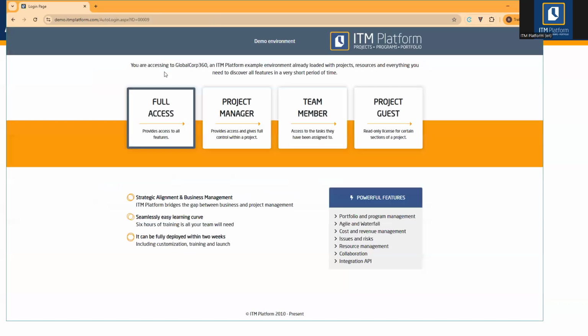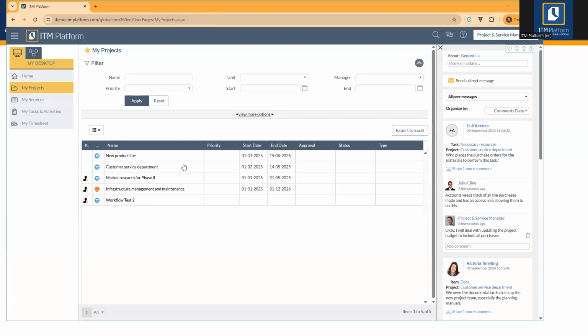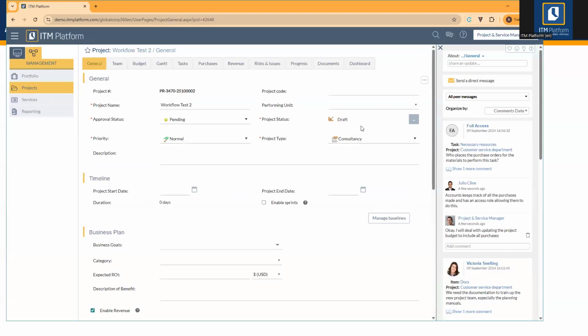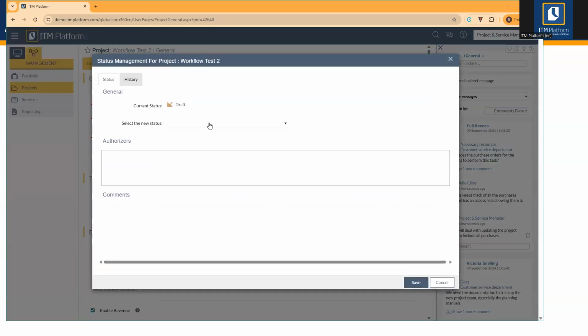If I return to the environment as a project manager, I have this project, right? So far so good. It is in draft, right? And now the project manager wants to move from draft into planning. Okay, looks like I made a mistake because it's telling me that this will not happen. Okay, no worries. I'm going to show it with the on hold because this one will definitely require an approval.